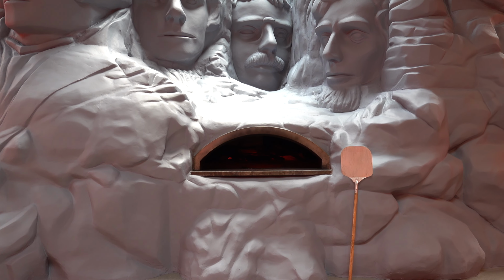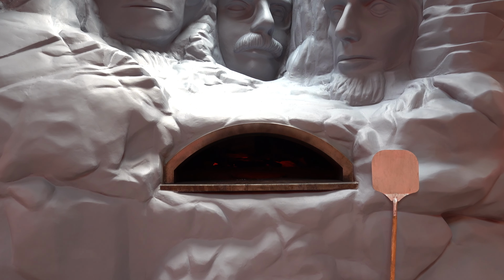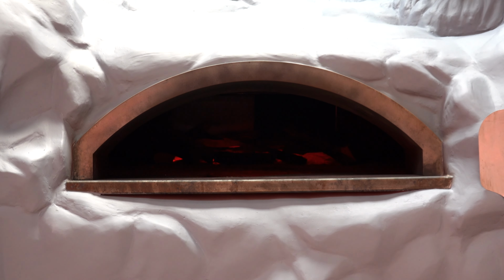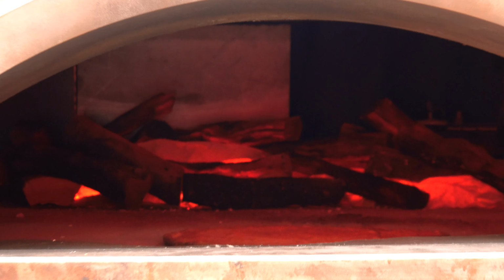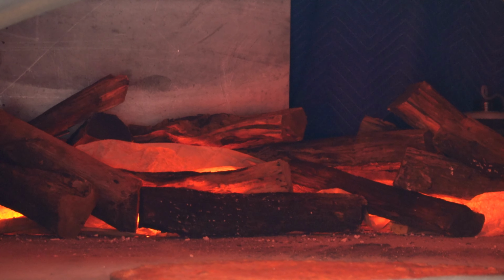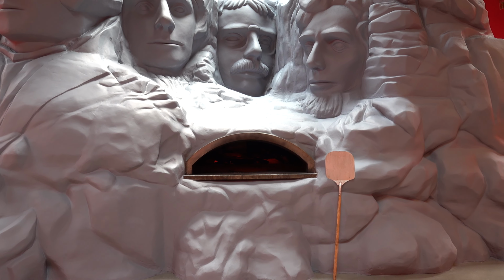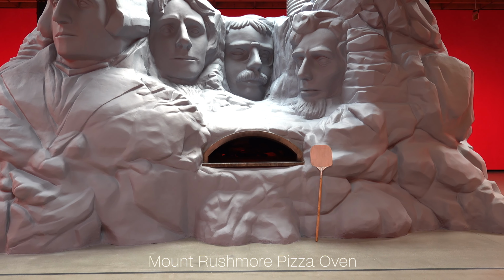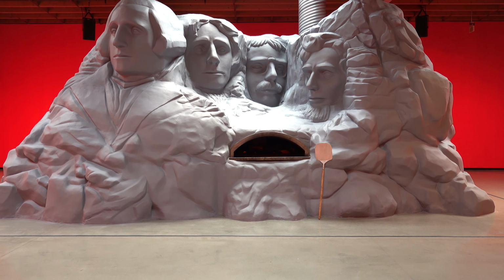Here, where faces are typically set in stone, American presidents emerge from foam and fiberglass, not as stoic figures set high on a mountain, but as the backdrop to a culinary experience. Pizza, the most everyday of foods, is baked within this sculpture, served to visitors, fusing art with casual dining. History in his hands is something to consume, not only intellectually, but quite literally. By doing this, Eli presents a version of American history that contrasts with the serious tones associated with it.